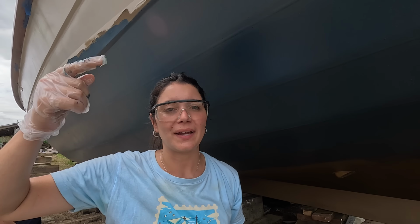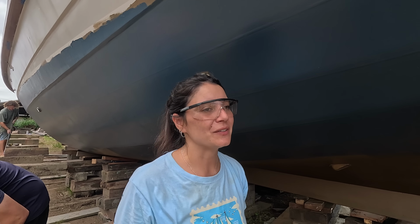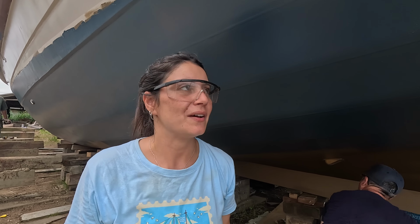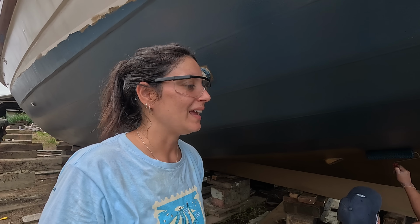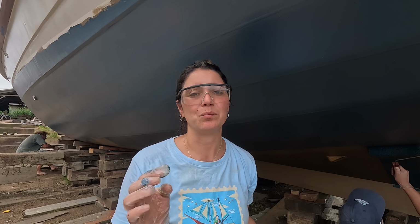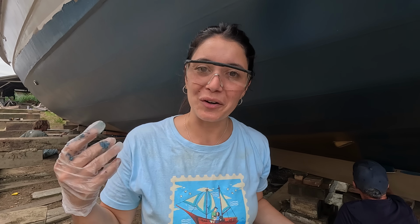The color journey, you know, to choose the Alaska white took us more than 2 years to finally define. We didn't want to take that long with the anti-fouling. At first, Ben wanted red, and as my favorite color is blue, I have always voted for blue. And for the product we wanted to buy at the shop, they said they only had blue or black. So Ben ended up choosing blue as well, because we prefer blue over black. And then after, we actually could do red or brown as well.